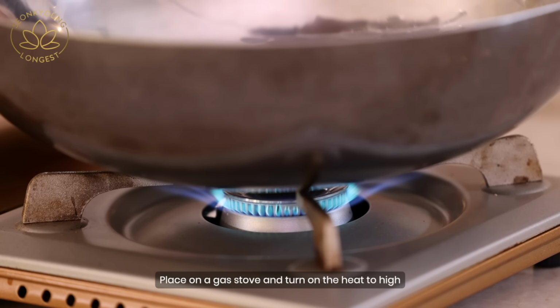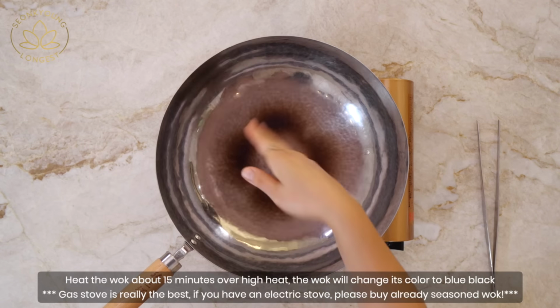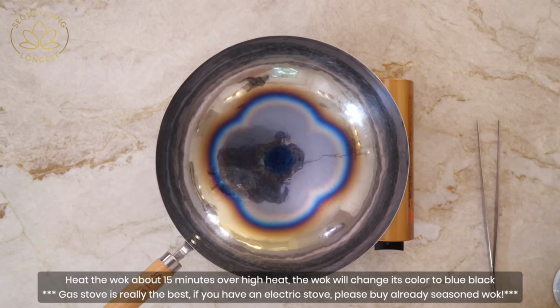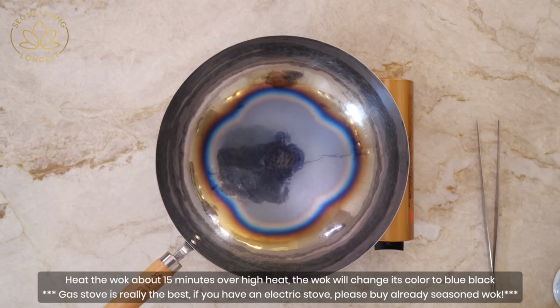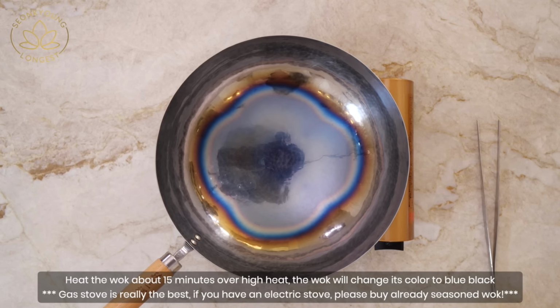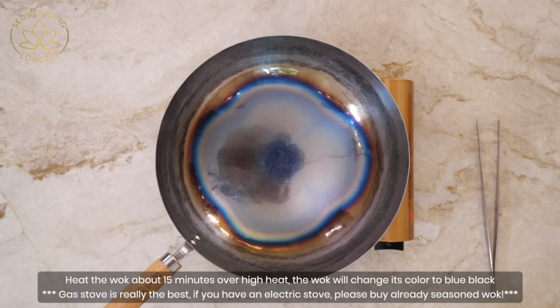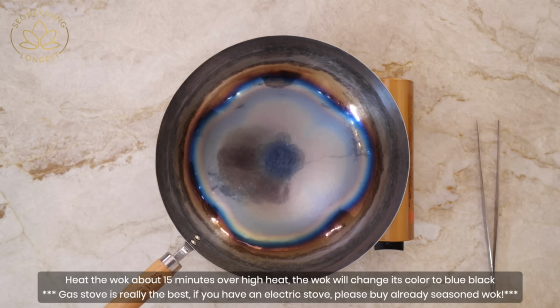Now we're gonna turn the heat to high. And this is the most important part of seasoning a carbon steel wok. We are going to heat this wok, this silver color, turning into a reddish color, to pinkish color, to purple, to bluish black. You will see all the transition, it's actually quite cool to look at.